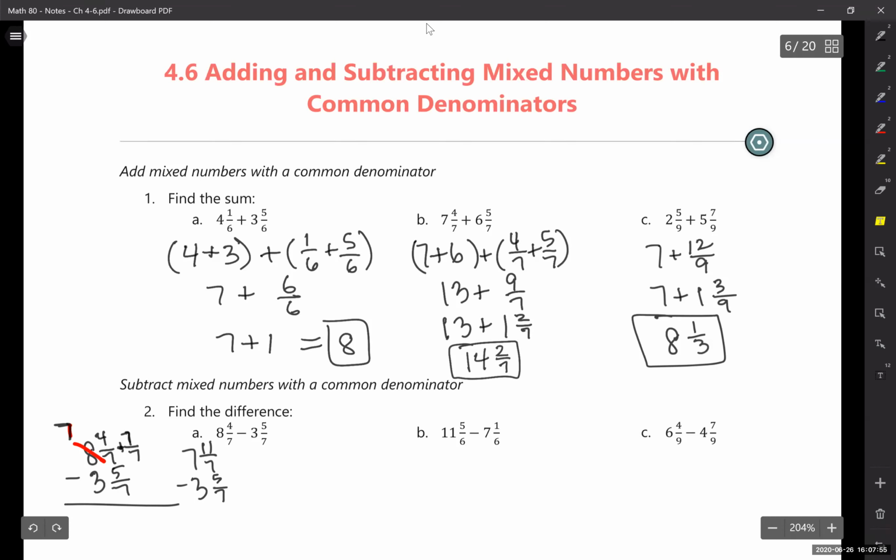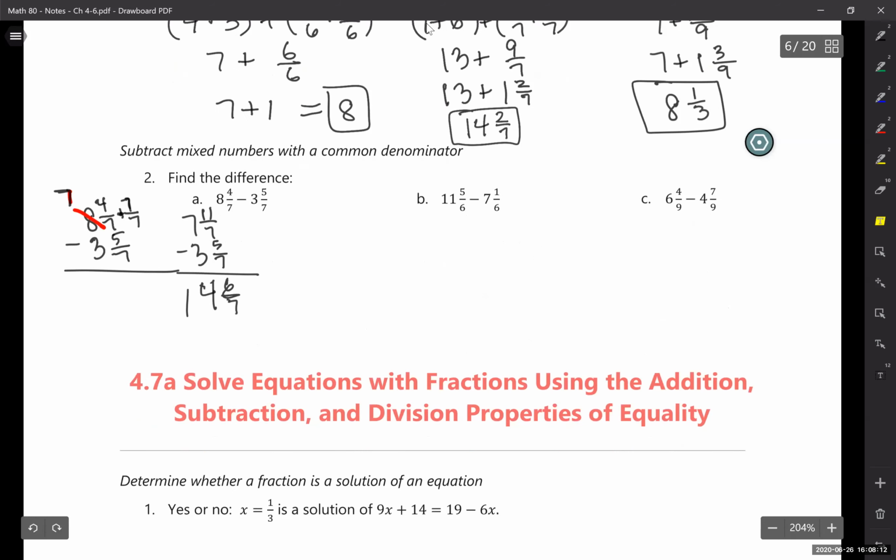And that's a really awkward way to write it, but the reason we have to do it that way is because the top number has to be bigger. So subtracting 7 minus 3 is 4. 11/7 minus 5/7 is 6/7. All right, that was kind of clunky. I don't know if you guys like that or not. So I will show you another way in case that borrowing doesn't really make sense.